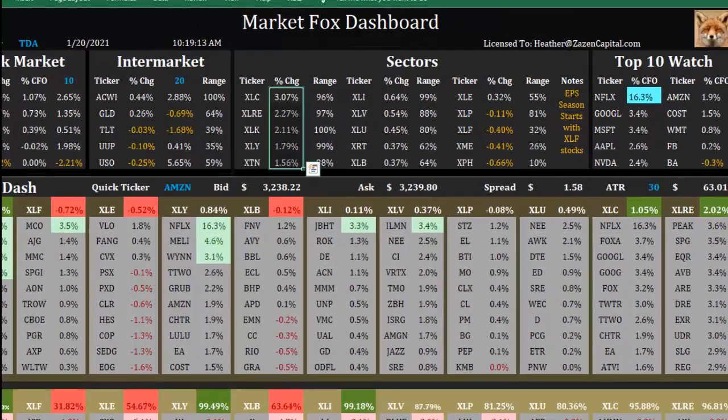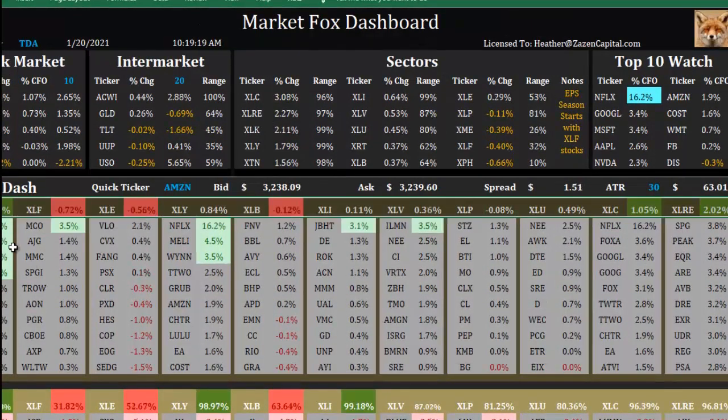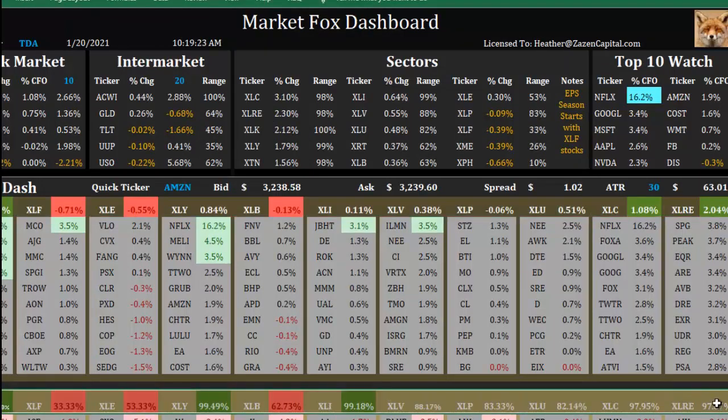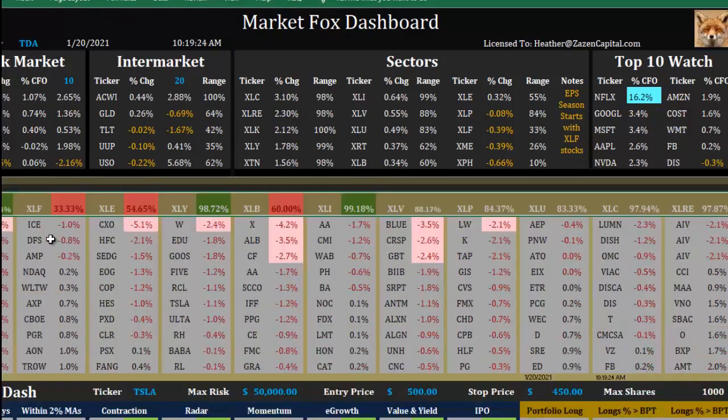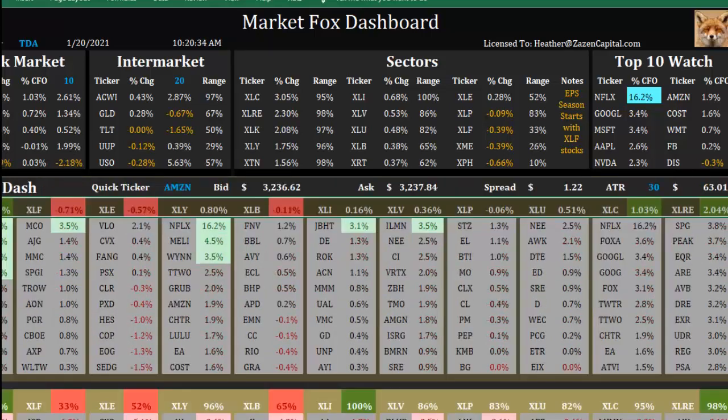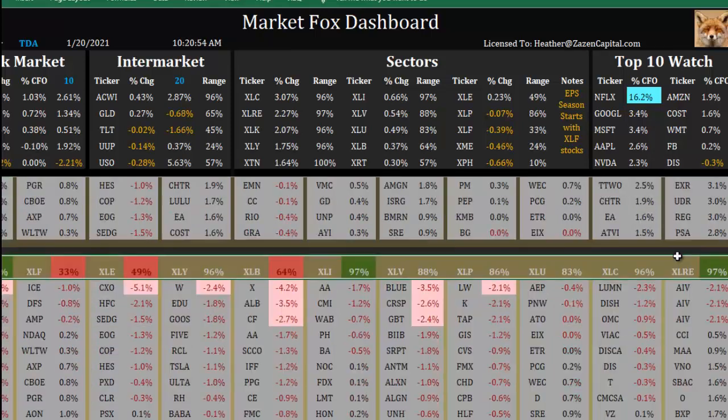For the sectors, there's percent change here, but down in the individual sections it highlights change from the open at the top. The number at the bottom is where it is in the range for the day. The top 3 and bottom 3 performing sectors are highlighted in green or red, green for outperforming, red for underperforming. It's also highlighted for the range. It highlights the 3 best performing ranges and the 3 worst performing ranges.